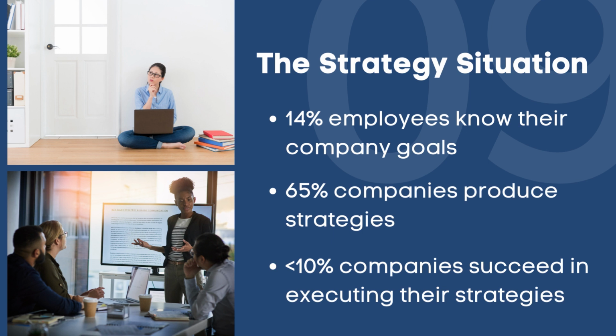And if that number is only 10%, executing strategies consistently year in and year out within the same organization is likely even lower. The ability to develop solid results over the long term is undoubtedly what makes a company great and its leaders. But the secret to consistent performance at the company level is all about the people who make the strategy happen at the ground level and across the entire company. That's where aligning goals can help if you use it right. And the VNC strategy designer platform helps you do that better and easier.